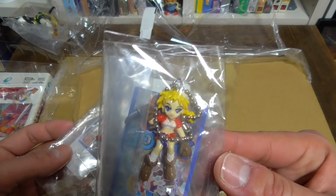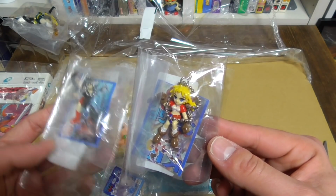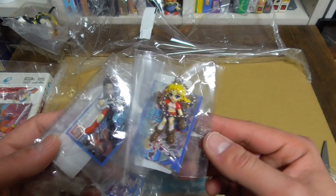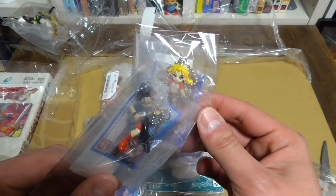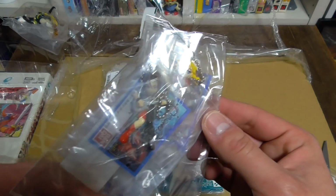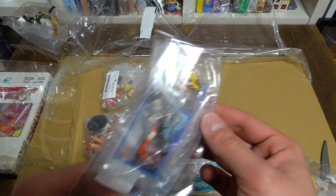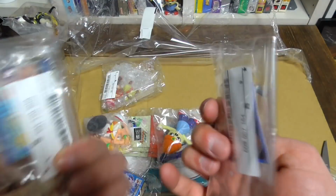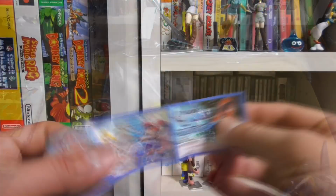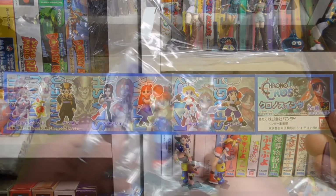But here's Kid. Love Kid from Chrono Cross. The Hoshi wo Nusunda Shoujo, or whatever it's called? That's a great song, The Girl Who Stole the Stars. And here's, you guys might know him as Nikki, but Slash in Japan, the guitarist. Was it Radical Dreamers? Or Magical Dreamers? One of those titles. One of the best songs in the game as well. So he's playing this song, saves him to the village. But yeah, little keychains here, and they were super cheap, and I want to go for the whole set. It's hard to find Chrono Cross goods, or Chrono Trigger.